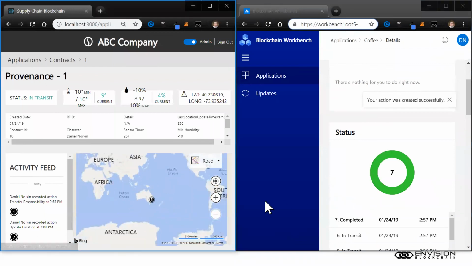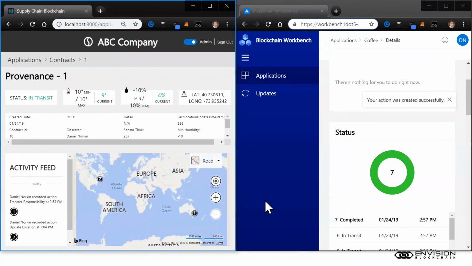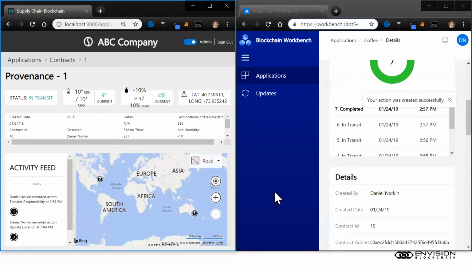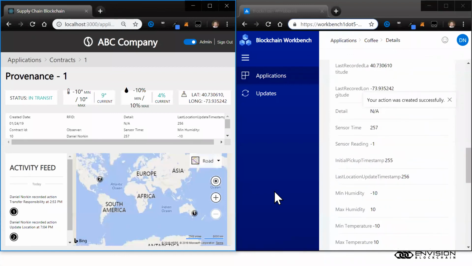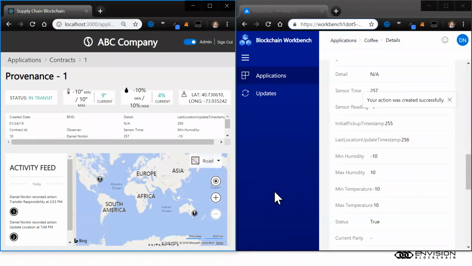So our shipment was picked up in this area in Sydney, and was transported all the way to New York City. You could see that the contents of the package haven't been tampered with or fallen out of our parameters. Everybody involved had full visibility into all of this in real time. And now we know that we could trust that the package has never been tampered with. We could trust that it came when it came and where it was, and if there were any delays, we knew where everything was.